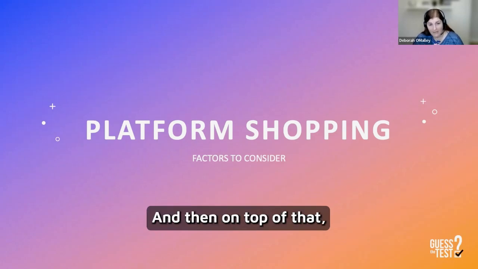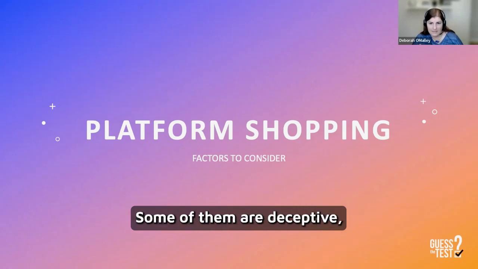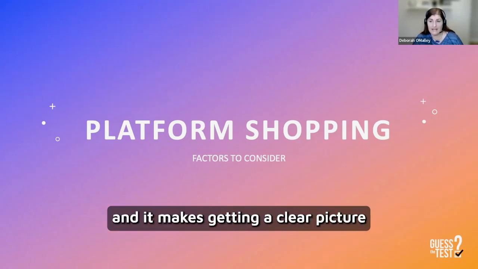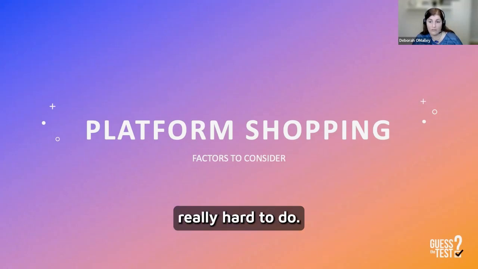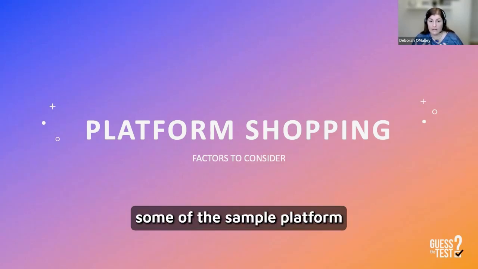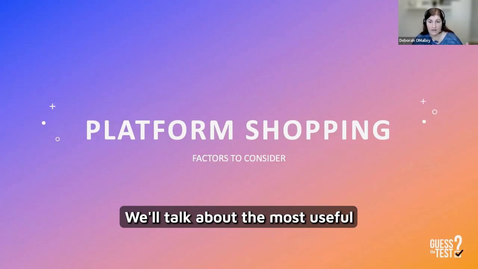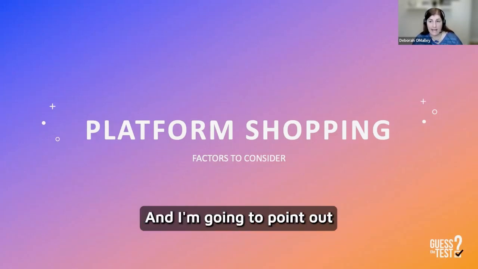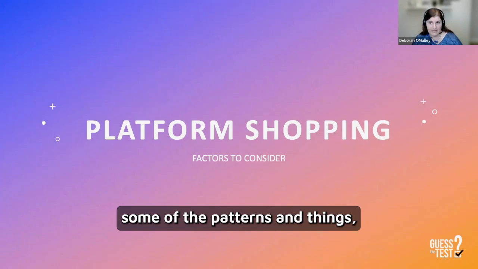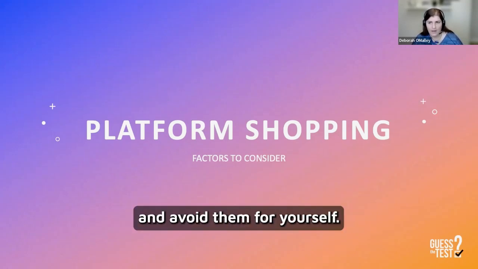And then on top of that, pricing charts that are available are really confusing. Some of them are deceptive, and it makes getting a clear picture of what you need really, really hard to do. But I'm here to help you through some of this. Over the next few minutes, we're going to go through some sample platform pricing charts. We'll talk about the most useful features to consider, discuss pricing, and I'm going to point out some of the dark patterns and persuasive tactics that are being used, so you can spot them and avoid them for yourself. All right, we're ready to go.